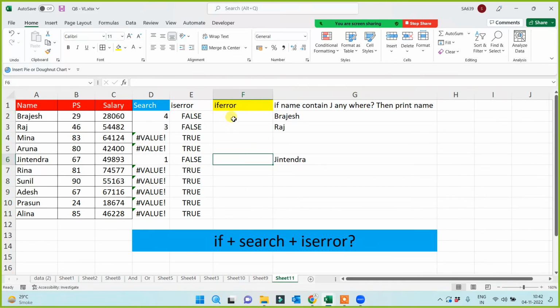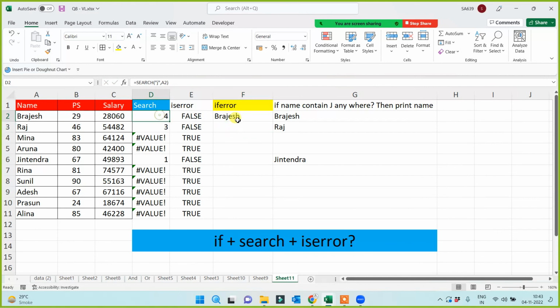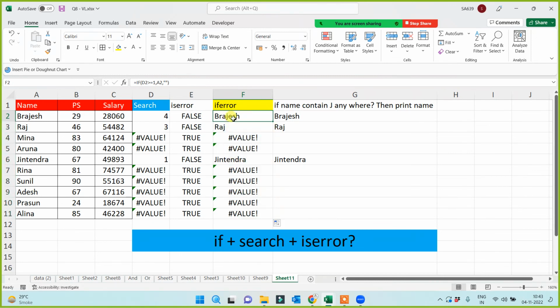So how can we do this? How can we use IFERROR? So if this is greater than or equal to 1, then you have to get name, otherwise blank. You will get the answer, but with only IF and SEARCH you can't get the answer here because you will get the answer along with the error.